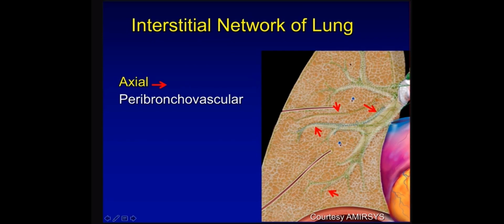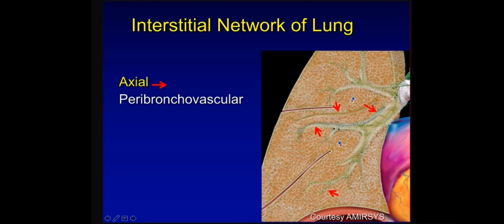This is an illustration courtesy of Amyris Corporation, and in this diagram of the lung, you can see the bronchovascular structures here coming out with the airway and the pulmonary artery. The artery here is shown in blue because it's now lacking oxygen. It's going out into the lung parenchyma to become oxygenated before it returns as a vein, as you see here in this sort of reddish-colored structure. Now notice both of these vessels and the bronchoarterial structures here have this sheath of loose interstitium, sort of connective tissue, and that can become engorged by fluid, by edema in patients with cardiac failure.